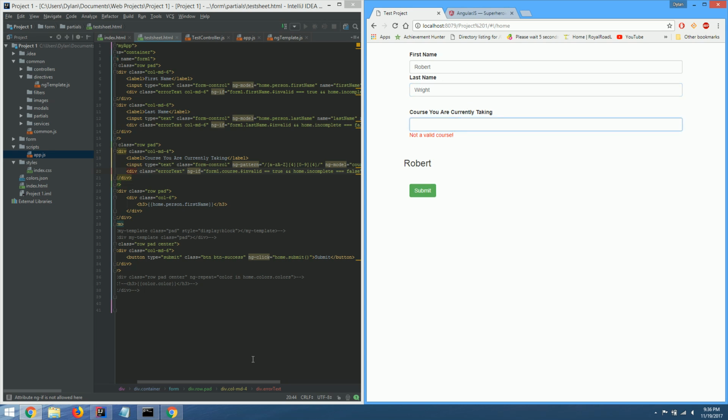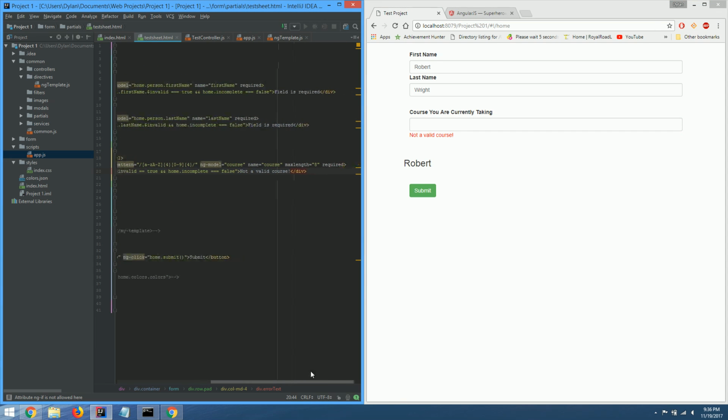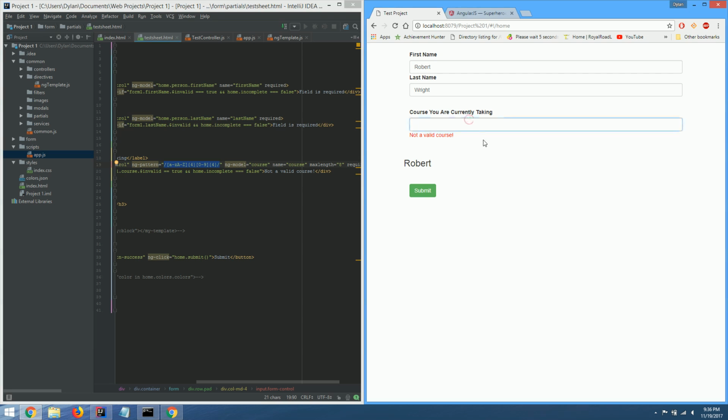With the course, I've actually done something a little more complicated. I've got a ng pattern. So this is a pattern matching directive. You can pass in any regular expression, and to be valid, the input has to match that regular expression.